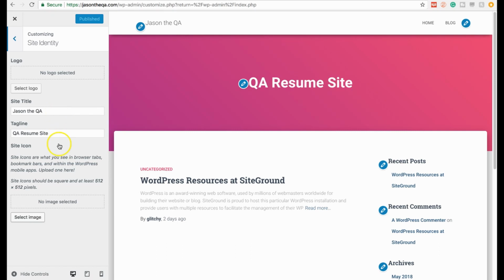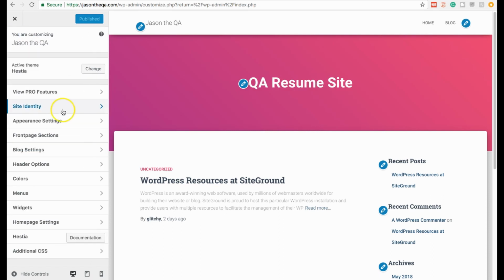You can go ahead and change this now if you want. So title of the site, and then the tagline. You can see the title goes up here, and then the tagline is in this main header section up here. You can also add icons through here.